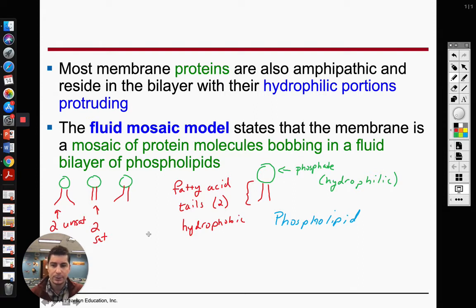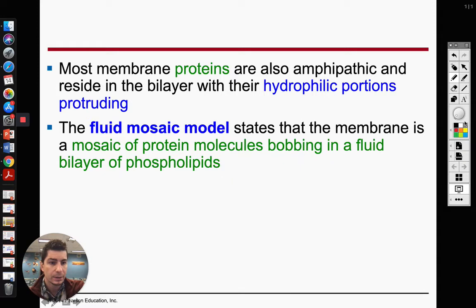So you can see the difference between them is that the unsaturated ones are kinked due to that double bond being between our carbons. The saturated ones don't have that little kink in them, and that's because there are no double bonds in between our carbons. It's all single bonds. Okay? So there is your construction of a phospholipid.